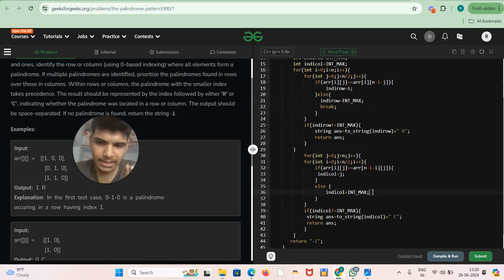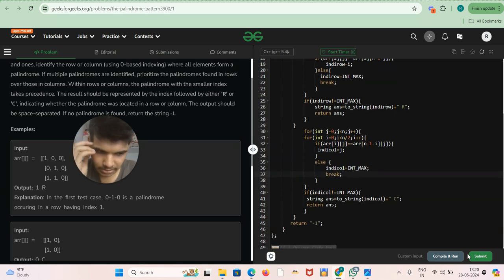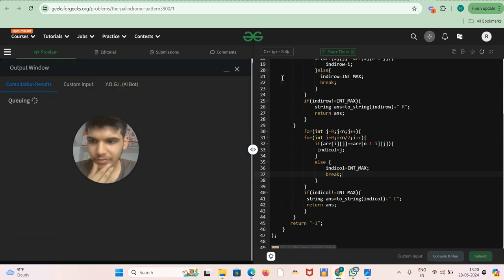A single element is not equal to the last one, corresponding to the last element, so a palindrome cannot be found, so I should break this loop. Now like this, if I submit, I think it will go well.